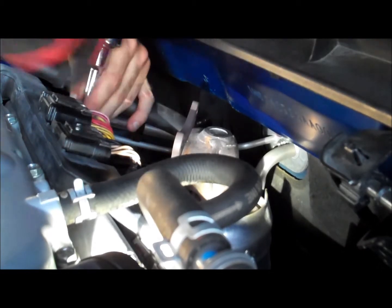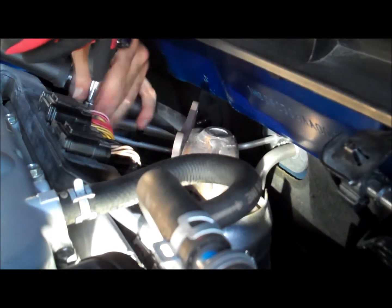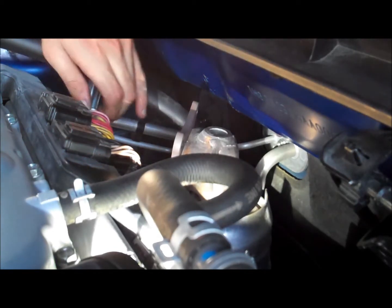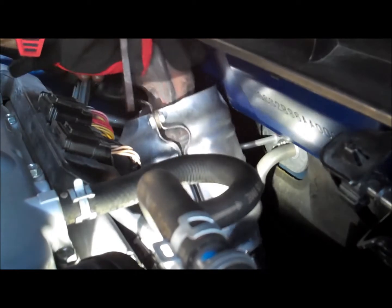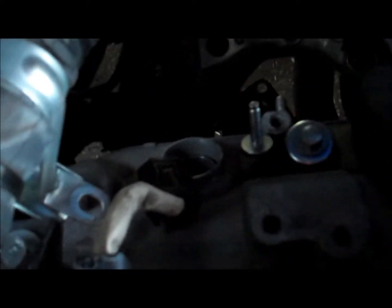There's a small bracket on this power steering line held by a 10mm. If you remove this 10mm, it's gonna give you some leeway, and the pre-cat should just slide right out. And that's it. That is your cat. It's all gone. Pretty much we're done. Now I just gotta go put the new one on.